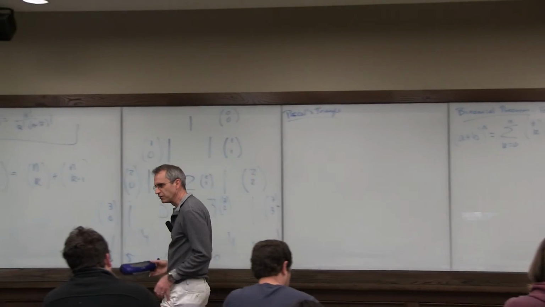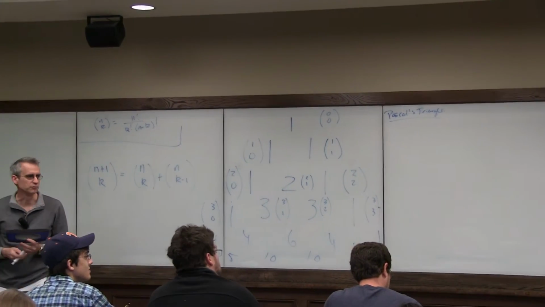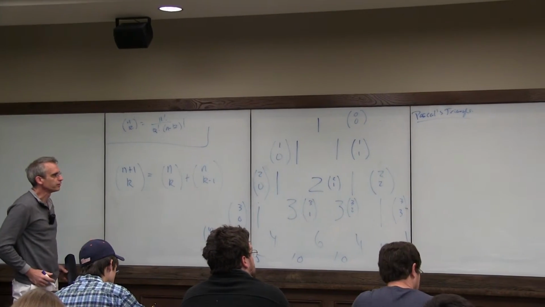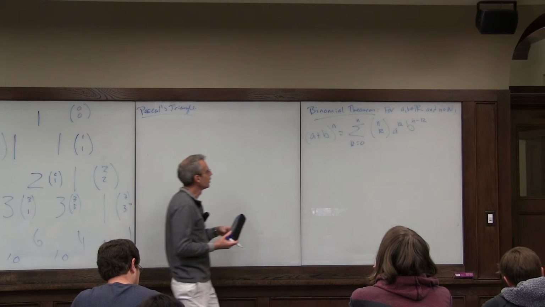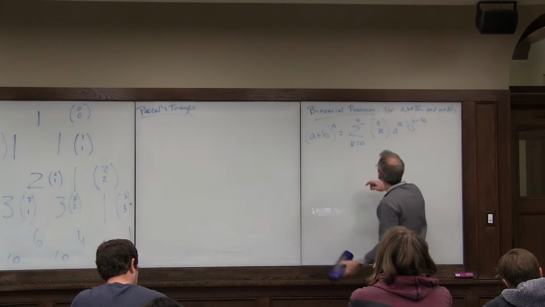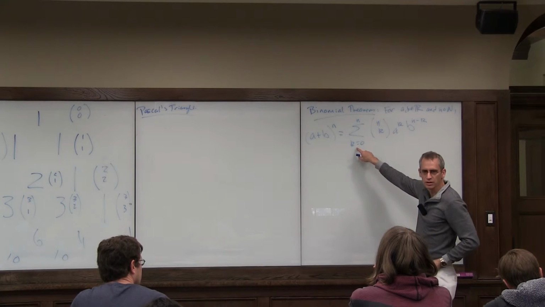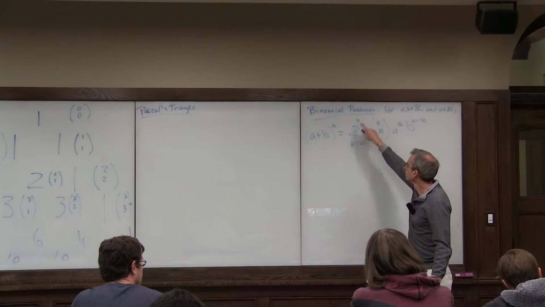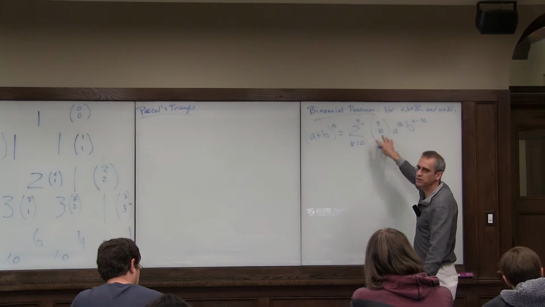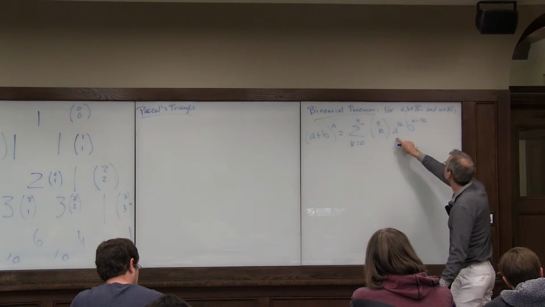You will know that when you come back from break. You won't know it at your peril. But it's really not that hard to remember. The important elements here are, well, of course, that side you'll remember. The important elements are the summation. Summation starts from 0 and goes up to n, okay? And it's the sum over k. And then you get the choose function. And then what about this stuff here?